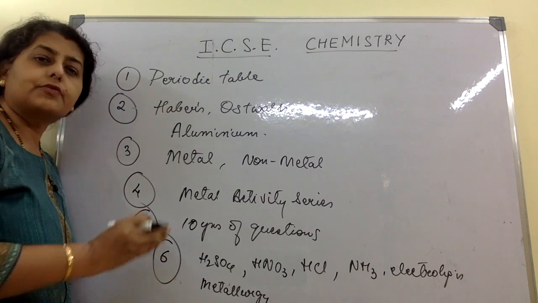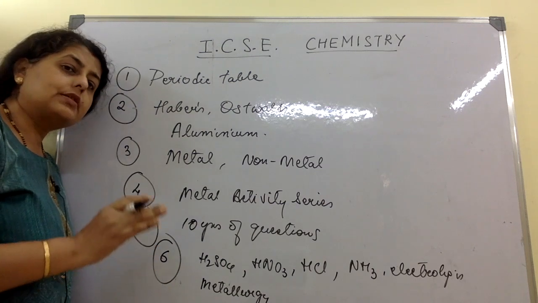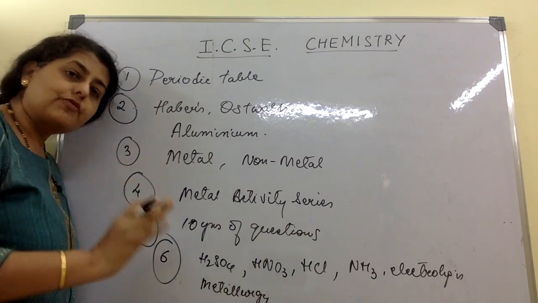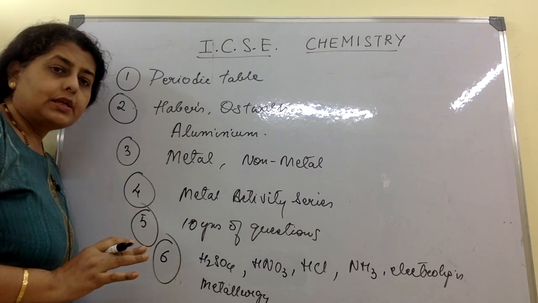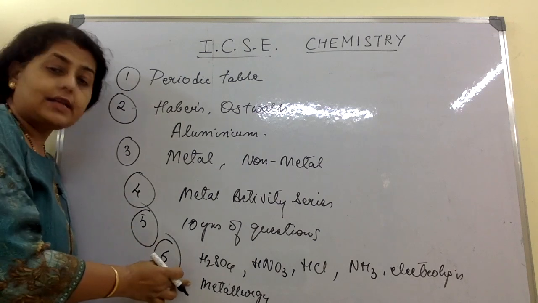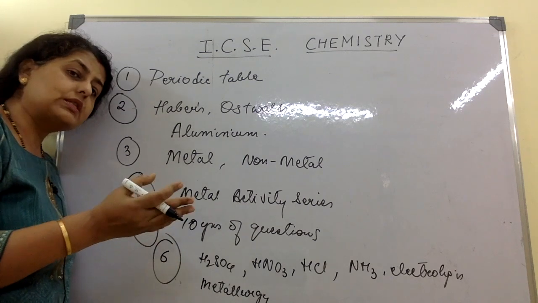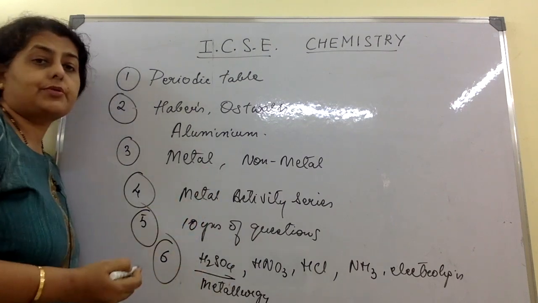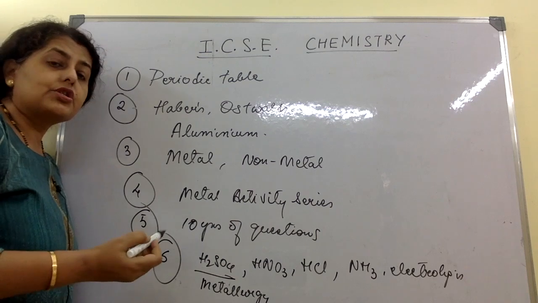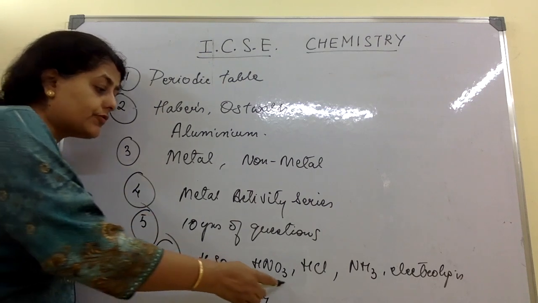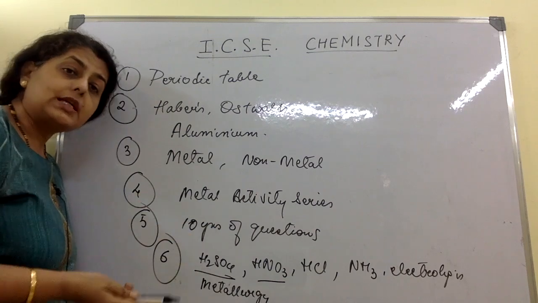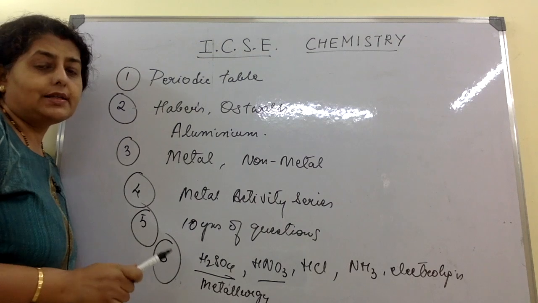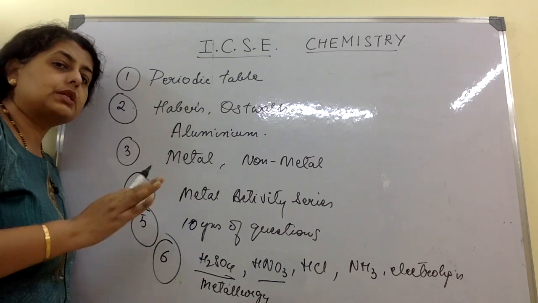By the end of the 4th or 5th worksheet, you will find that you have started remembering in which chapter which equation is there. This is not that difficult. Few of the equations from H2SO4 you will also find in some other chapter, similar equations but with a different compound, for example in HNO3. Many times they get repeated. So this is how you'll have to manage your ICSE chemistry syllabus.